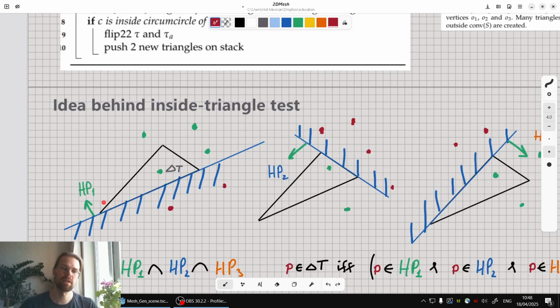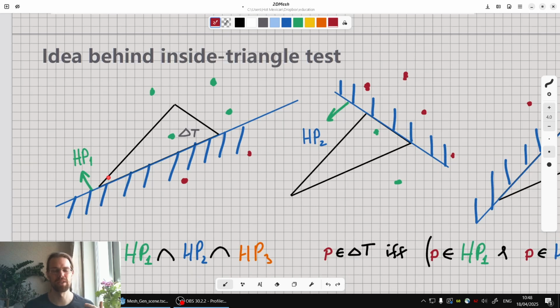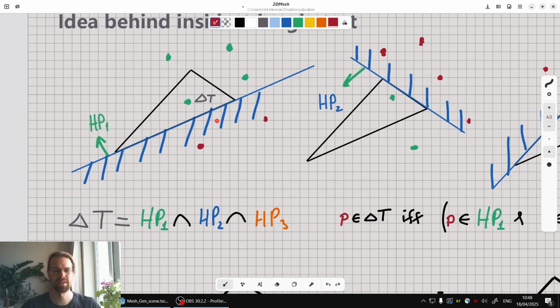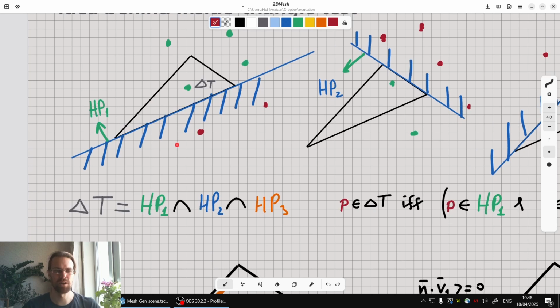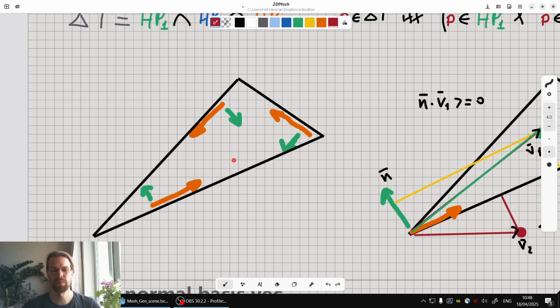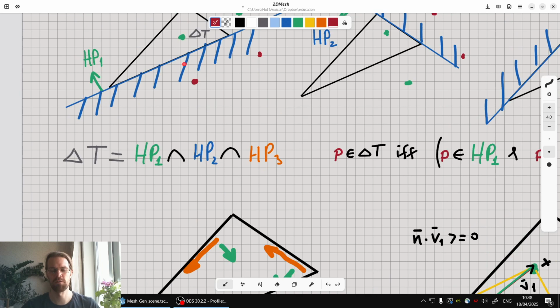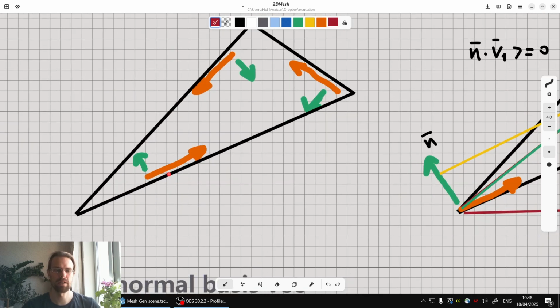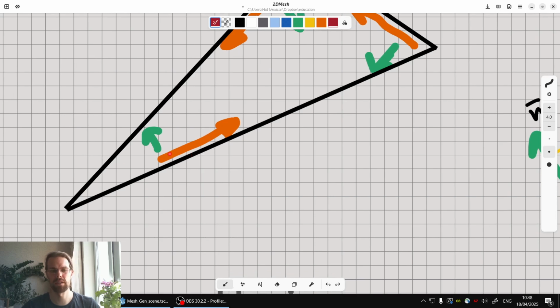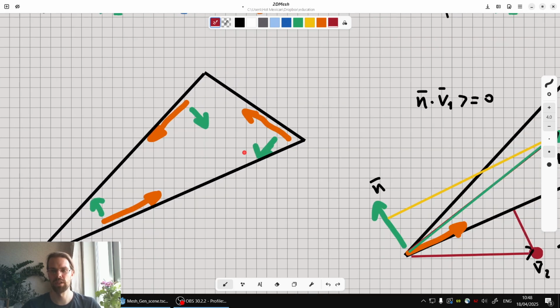And this half plane approach is only an intermediate step. It's like an analogy in our case. What we can think about is introducing for each half plane a local coordinate system, and this system will be based on this orange vector, which I will call the tangential vector, it's our edge vector, and then we will need an orthogonal vector, which I will call the normal vector, and we do it for all the edges.